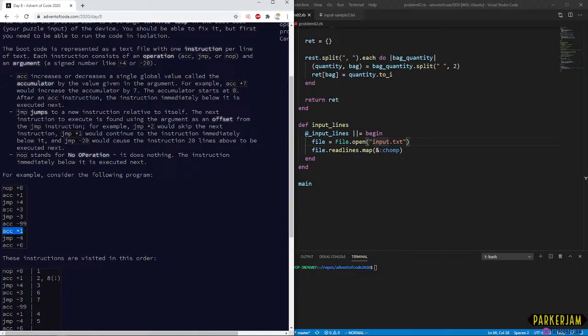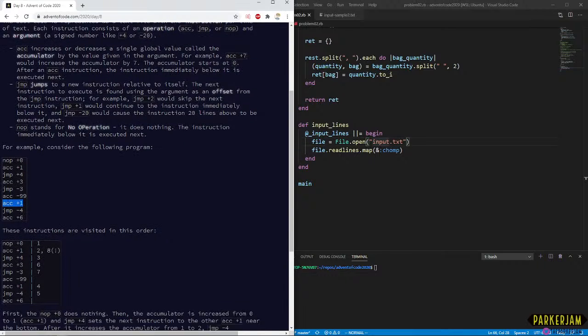I'm not keeping track of what the counter is at. jmp -3, 1, 2, 3, acc +1, so we just go to the next one, and then we're back at jmp +4. So now we've hit a loop.